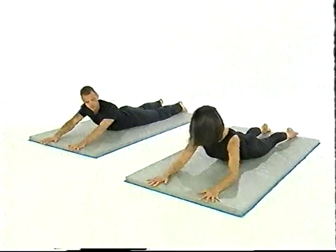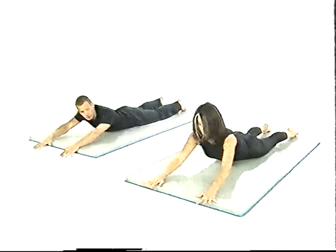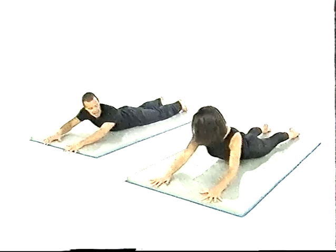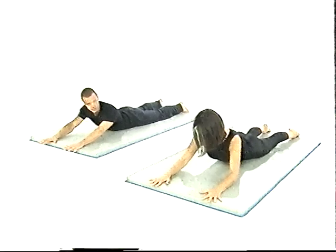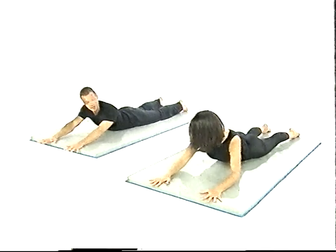Good. Elbows are off the mat. That's it, good. Okay. So an extension away. You may want to bring the hands a little bit further forward. You may find you might want to bring them a little bit further back. But basically, the abdomen stays on the mat. And the base of the ribs, so the last rib is just touching the edge of the mat. And again, it's a movement, it's a back bend in the middle of the back.